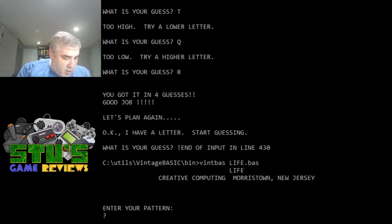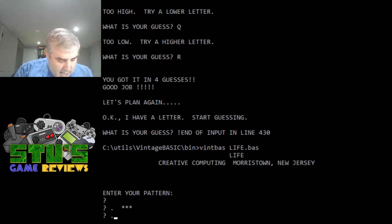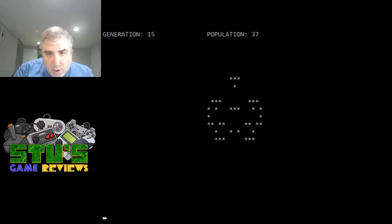How do I enter a pattern? Do I have to enter a pattern? Oh, sheesh. All right, that makes me enter a dumb pattern. I'll try to enter the pattern they have here, if I can. Star. How do I do this? Dot. Star. Space. Space. Star. Star. Star. Dot. Space. Star. Space. Space. Star. Dot. Space, no, dot, star, space, space, space, star, done. I'm just doing the one pattern they did in the book.